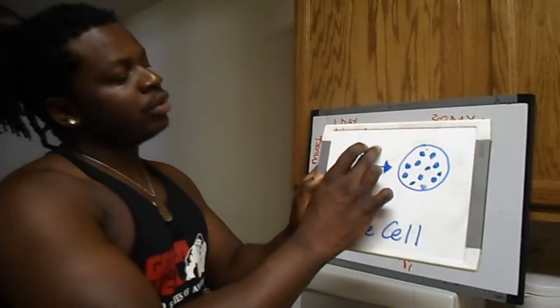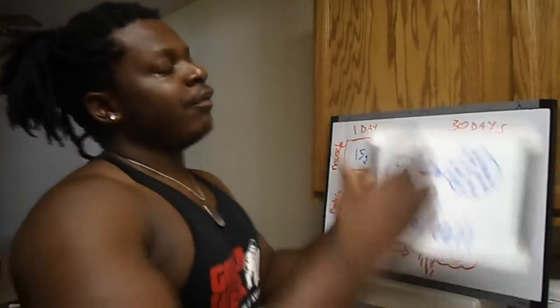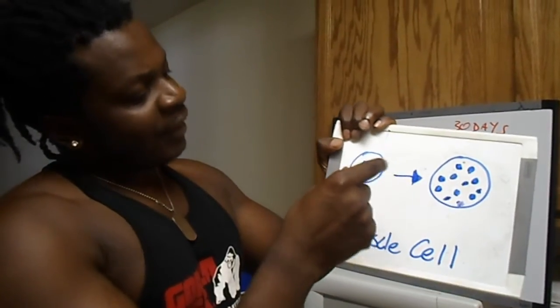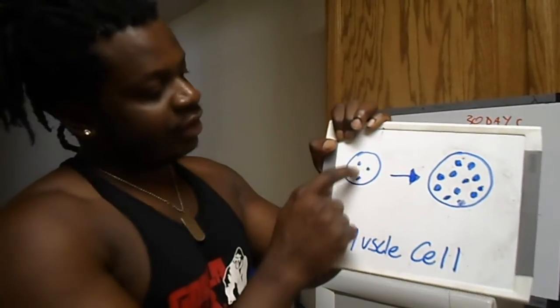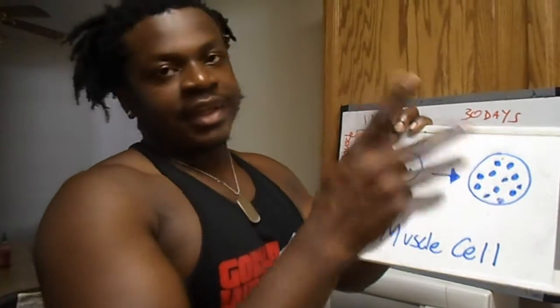Anyway, for a muscle to grow, this is the muscle cell. Muscles are made up of muscle cells, right? For the muscle to grow, the muscle cell has to grow. Long story short, a quick summary of my overtraining video: this is a muscle cell. Muscle cells, unlike the other cells in the human body, have more than one nucleus. This is the nucleus right here. They can have hundreds of them. Normal cells only have one. And it's in the nucleus that the DNA is.